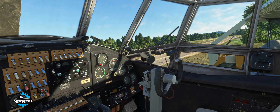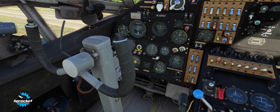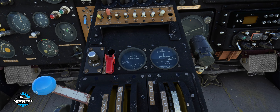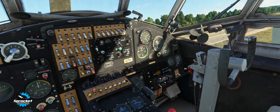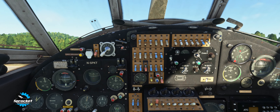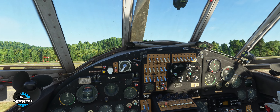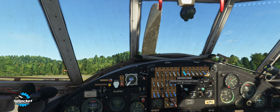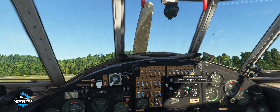Inside is much the same as the outside — done to a very, very high standard. The textures are fantastic, very high resolution, so you can get in as close as you want and they are still crisp and easy to read, yet the wear is done appropriately. One thing I noticed right away is that I cannot read any of the toggle switches, placards, or dials in this aircraft because I can only read English. So this is one of the only times I put on tooltips, which for me is an absolute must to translate the different switches.